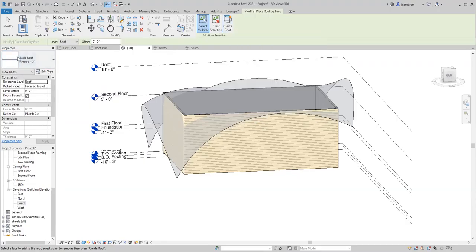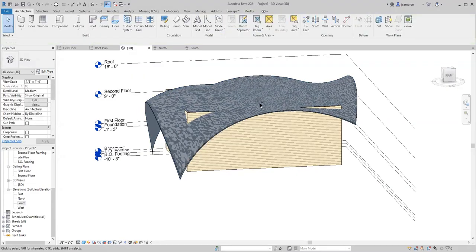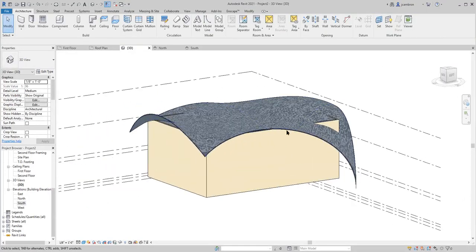We can in the future add a material so that it's a concrete 2 inch, but we'll talk about materials in the future as well. So I'll hit Create Roof. I'm sorry, I have to select the surface, then Create Roof. And there we have it. Okay. There's my really odd shaped roof.